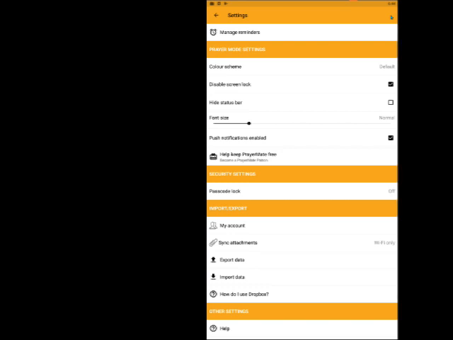A couple of things to mention up front that are really important. First is help keep PrayerMate free. Basically, PrayerMate is a free app, but there are people who are being paid in the background to build it and support it and to maintain it. And it's right and proper that if you start using PrayerMate on an ongoing basis, that you should become a PrayerMate patron and pay them some money just to pay your fair share of the maintenance fees. That needs to be said.